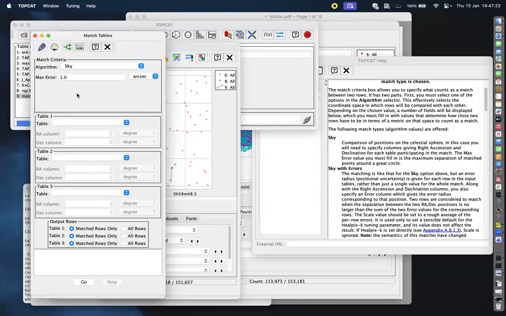So, for instance, if you're matching three catalogues against each other and there are lots of sources nearby, and the gaps between sources in the same catalogue are comparable with the match radius that you're after, then it tends to come up with one great big glob of lots of things all matched together, and it's not very useful. So you can do multi-table matching with more than two tables, but you need to treat it with a bit of care. And if it doesn't do what you want, there are a couple of options.